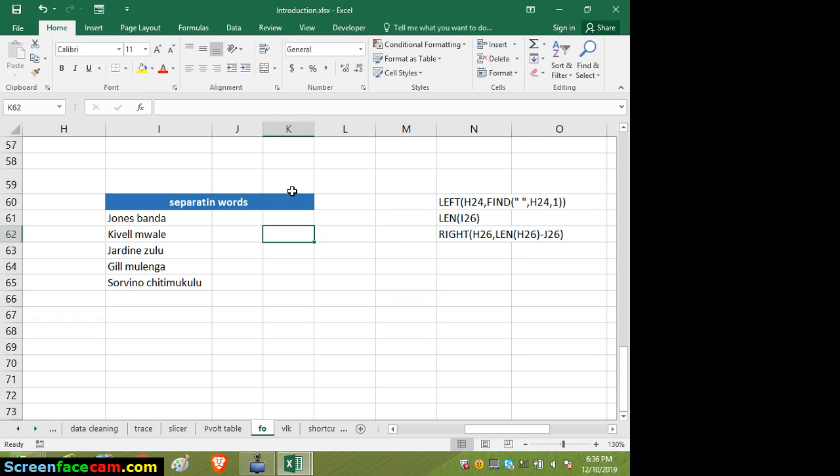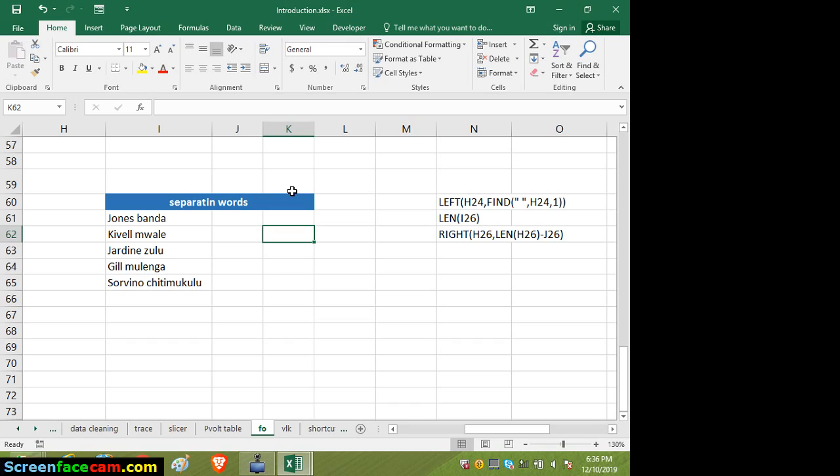Now, what we're going to do is to say we want to separate the names. We were able to put them together. We want to get our first name first, right? So how do we get our first name? But before I show you that, let me show you something. Is it possible that you can count the number of characters in a word? Very much possible, right? Okay. So since we know it's possible, we'll skip that one. We'll go on to the other one, which is to get the first name.